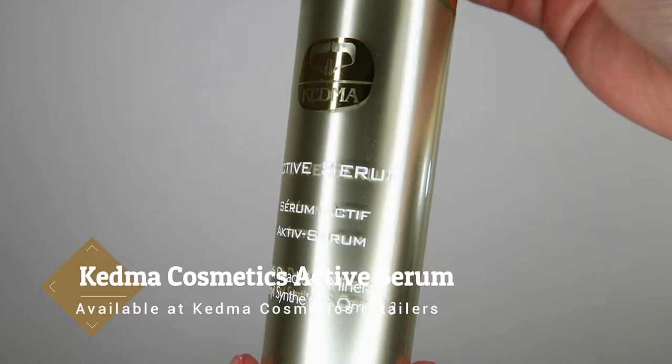After skin toner, I always go in with my Kedma Cosmetics Active Serum — this is one I do not skip. What this serum does is perform as a conductor: when you apply it on your skin, every other product applied on top is drawn deeper into your skin and you get a higher performance from all the other skincare. Not only that, I've found that using this underneath my makeup applies everything really smoothly. It has a really smooth, silky consistency — not greasy, just a really smooth, clear formula with an almost silicone-y but slightly watery feel, not oily at all. I put it on my cheeks, forehead, nose, and chin and rub it in. It has a very blurring effect that helps fill in fine lines and pores. I really love this product because it has two purposes — it's marketed as an active serum, but for me it also performs almost like a makeup primer.